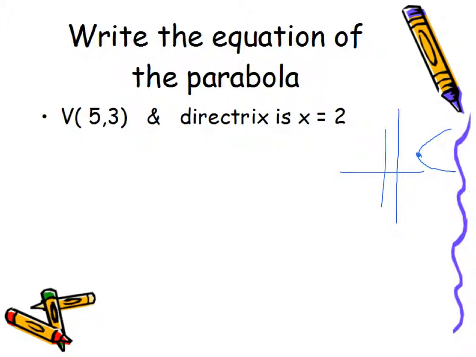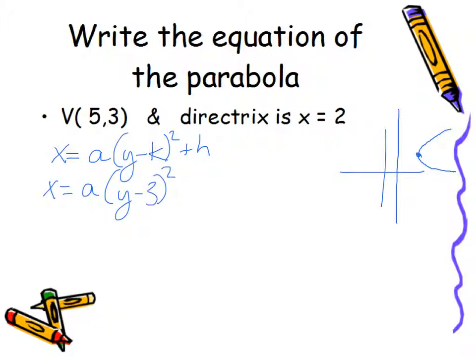All right, so let's write this equation. We start off like this. And let's fill in what we know. We know the vertex. So I can do that quick and easy. All right, so then the next thing we have to do is figure out that a value. It's hard sometimes when this is my directrix, this is my parabola. So this distance right here is p. Okay, so can we figure out what that distance is?